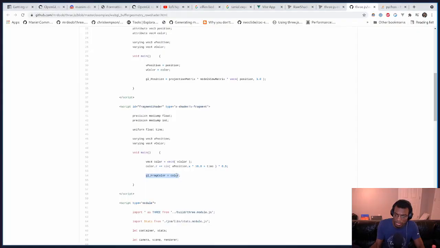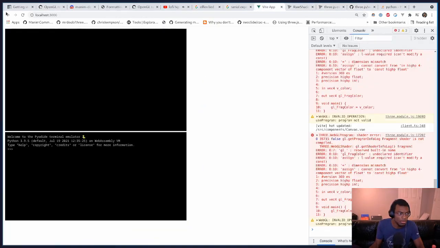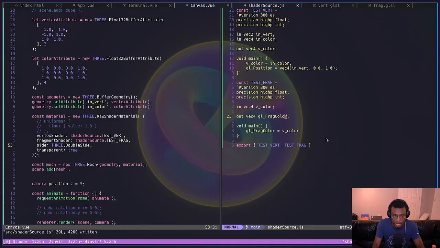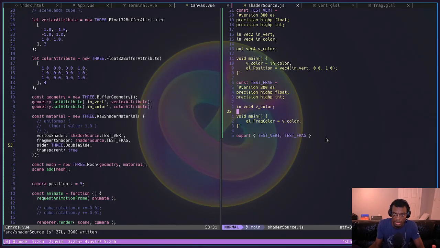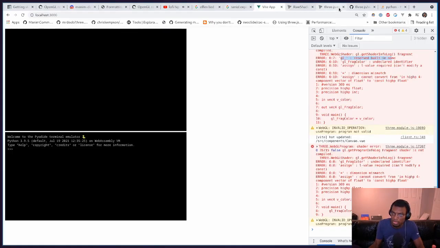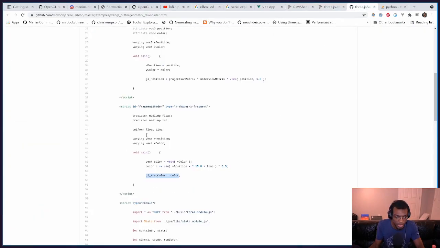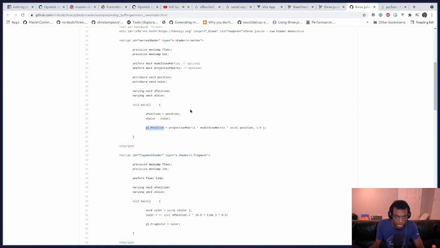But it's a vec4. GL underscore reserved built-in name. So I guess that means I can't have this here. Dude, they said gl_Position? There are so many little things to get right. gl_Position is right.